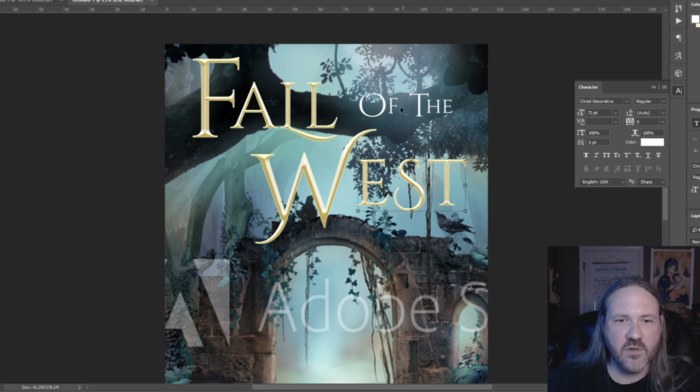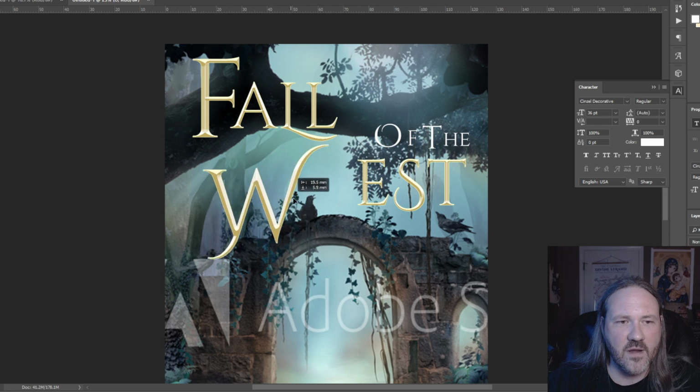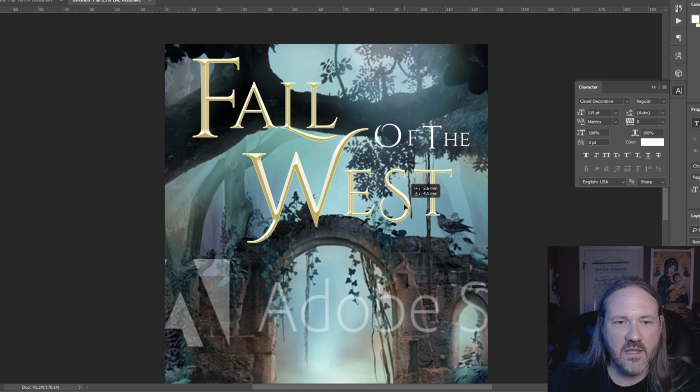And once you have the image in place, then you can do a little bit more design work, like "of the" over here, or maybe you could put it even like this. There's lots of different ways that you can do it. You make the "W" go up higher. You could play around with it and find something that you really like for your own title. So you want to design it around your title. You can even do something very asymmetrical like that, and that works.